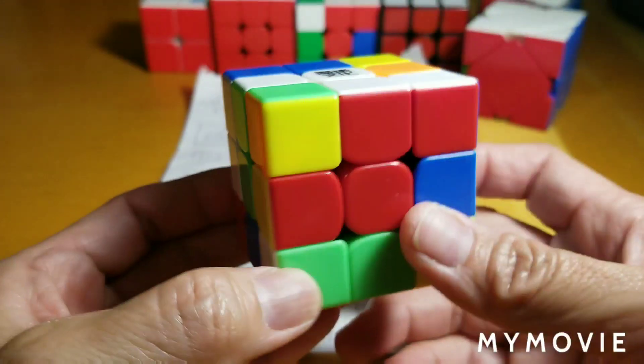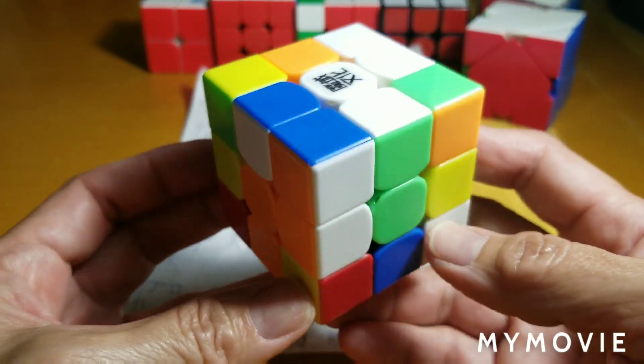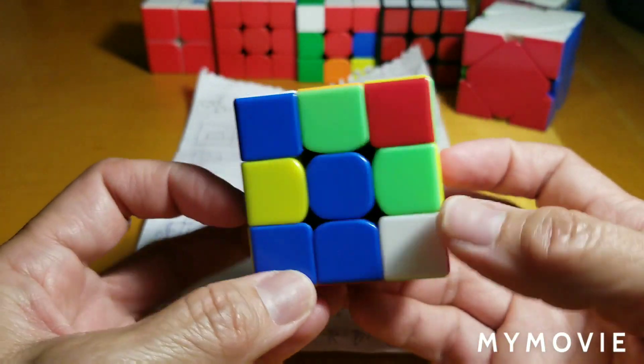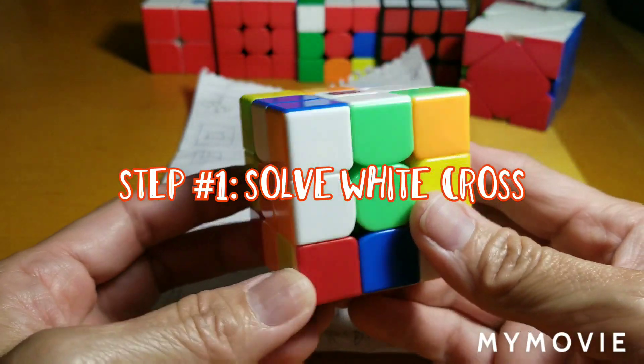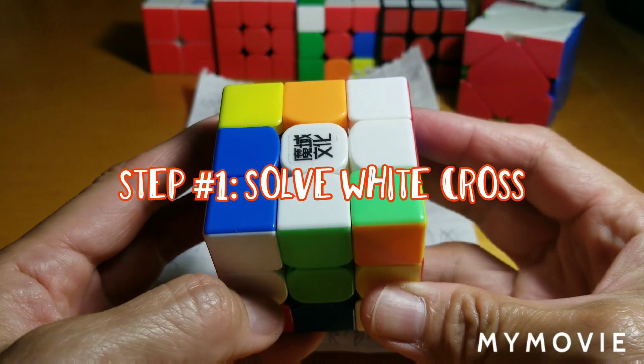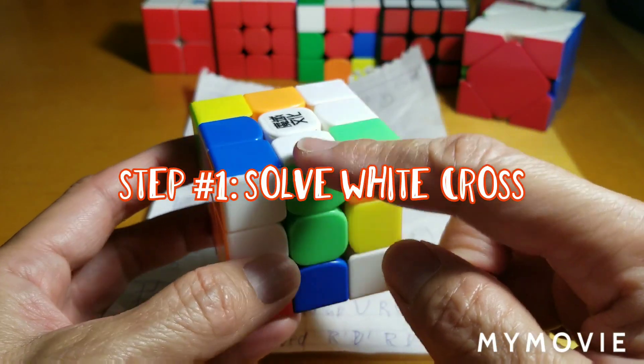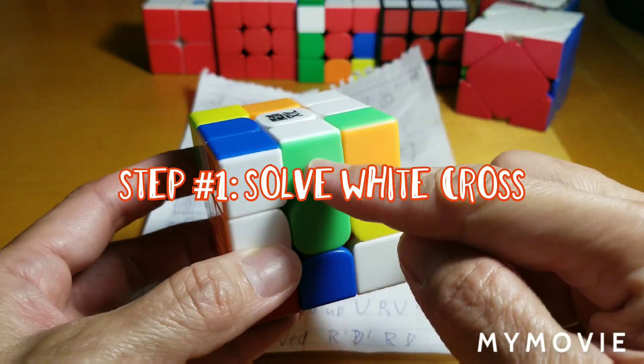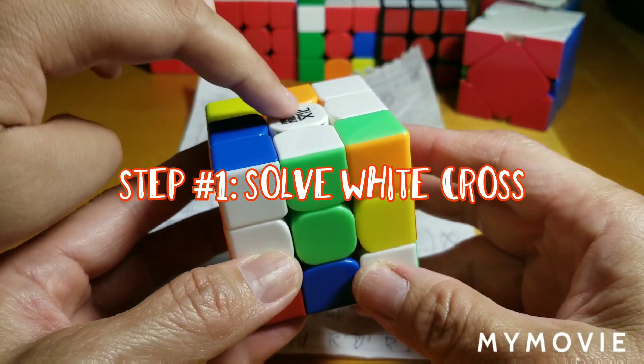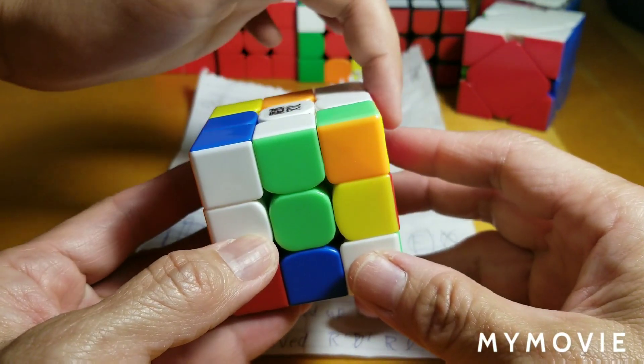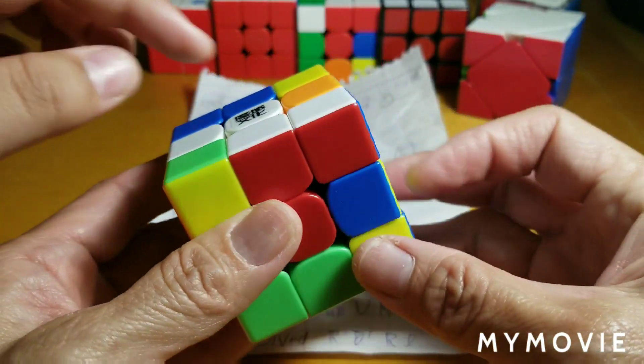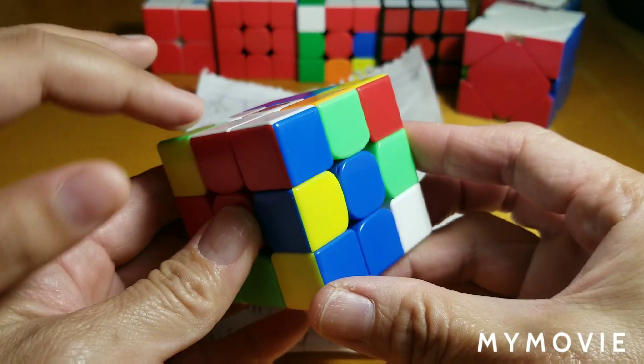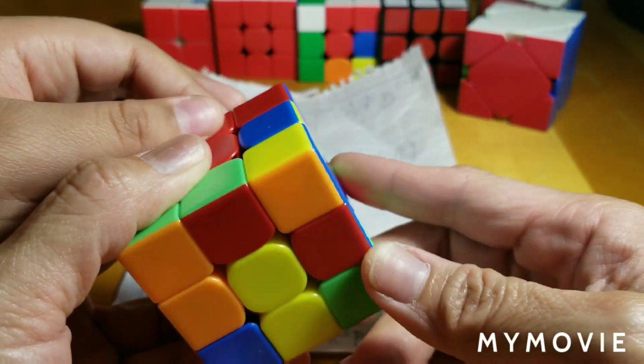Okay Jonah, so you scrambled up this cube for me, right? Yeah. So what are we supposed to be doing? We're going to solve the white cross first. So I have to match these pieces with their centers, right? Between the white center and the respective color center. Okay, so these two are right. Woo-hoo! Don't think of this as two different stickers, Mom. Think of it as one piece, okay?